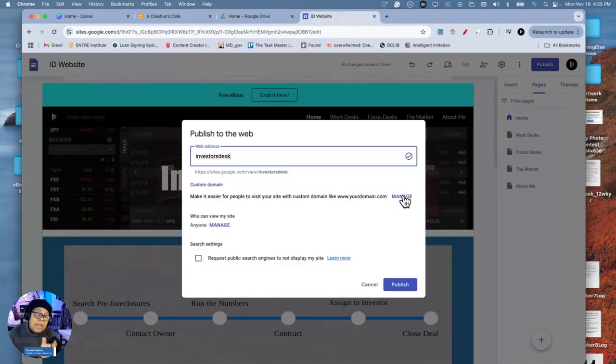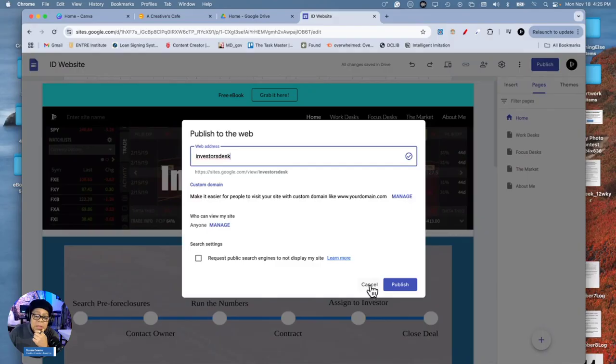Google will host it for you for free, and then you can just use a Bitly or whatever they call it to create a shorter URL. But I do recommend a custom domain.